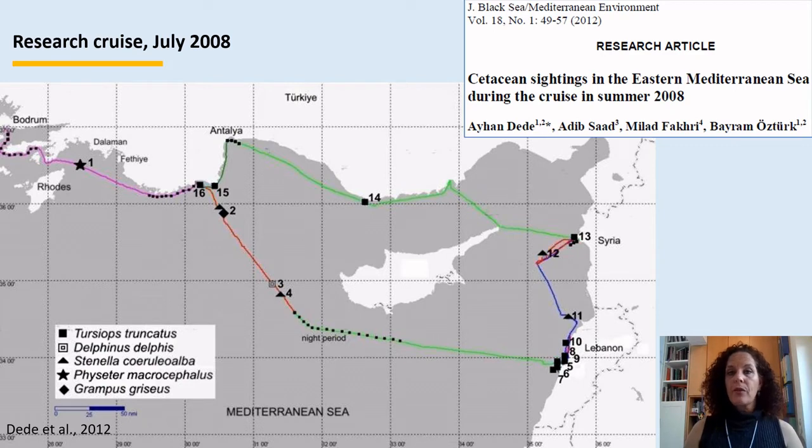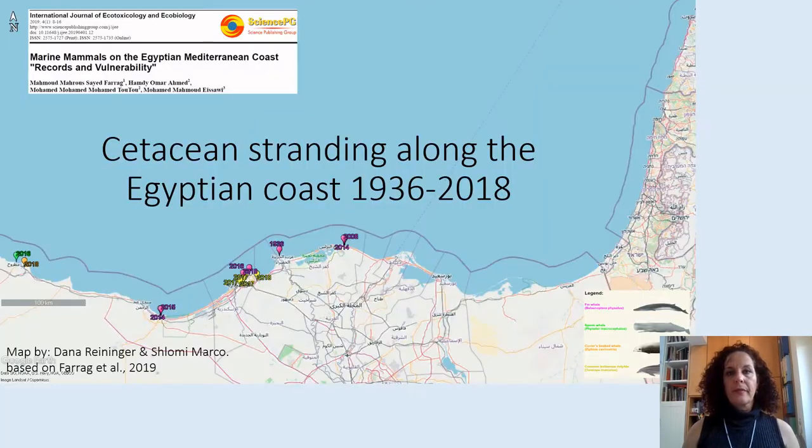Deep-water species, striped dolphin and rough-toothed dolphin, were also seen during a research survey in summer 2008 west of Syria's steep coast. In addition, sperm whale individuals that were sighted in Israel on the Lebanese border, as you saw earlier, were also reported by Lebanese fishermen on social media in the same time frame. On the south coast of Israel, common dolphins are seen close to the Israeli border, but were not reported in Egyptian water by Farag et al. Yet common bottlenose dolphin, together with three species of whales, fin whale, sperm whale, and Cuvier's beaked whale, were reported. So, we have quite an impressive amount of data.